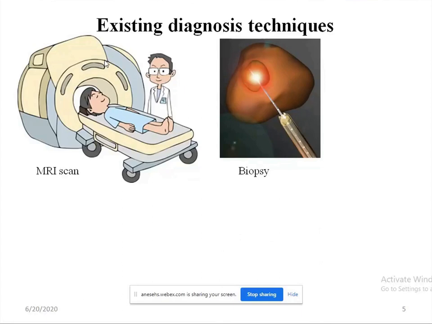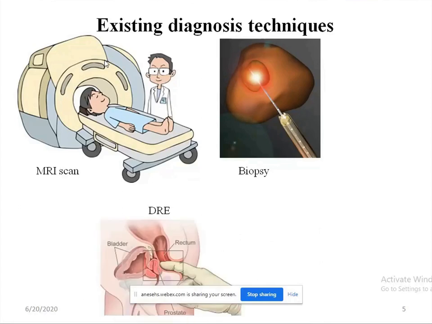And it's also a time consuming method. It will take weeks or at least days to get the results. And again, this can create anxiety issues. Now, in the case of prostate cancer, the third method that is available is the digital rectal examination. So here also there are limitations. We cannot completely go for a digital examination to see if we are affected by some kind of cancers or tumors, because we can see only till a certain region inside our body. We can't go to the entire region. So we will not depend on DREs.